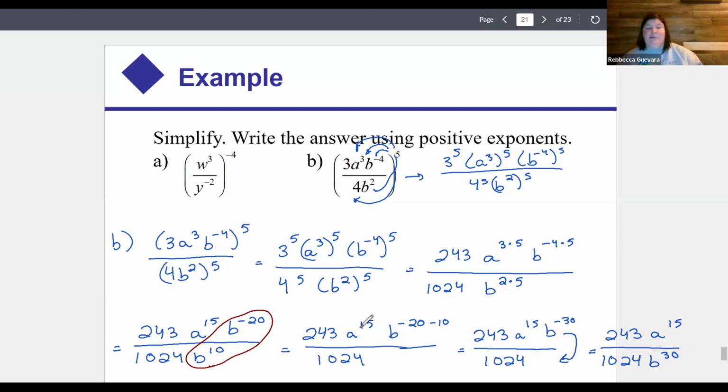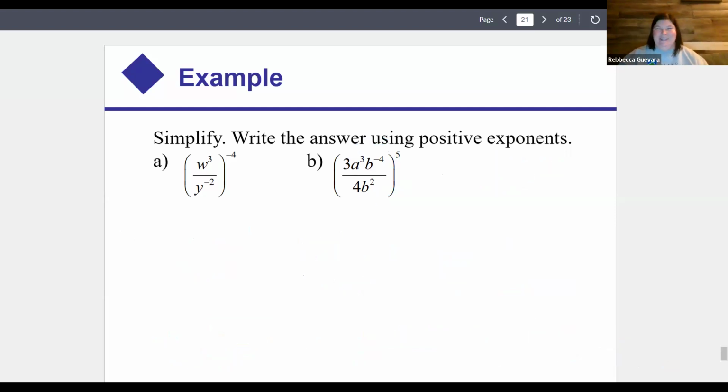Okay. So some of you may have noticed that maybe it would have been easier to just switch this negative 20 down here first. It's up to you. As long as your methods are mathematically sound and you are getting the correct answers, I'm perfectly fine with the methods that you use, just as long as you're not making something up. So as long as you're following the math, we're good.